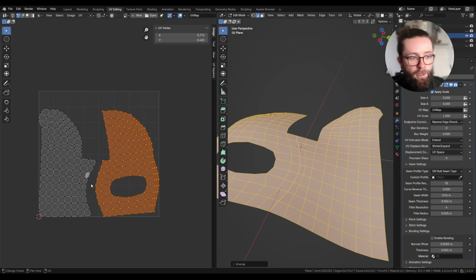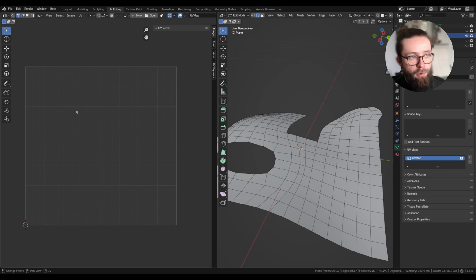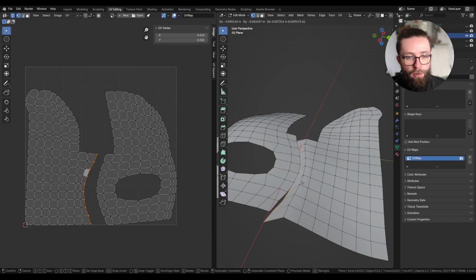So this right here is a nice UV map for the tool, because the deformation is minimal. There are no overlaps between UV islands, and they are not placed too close to each other. And now to make the selection of the two edges easier, you can enable the UV sync selection with the two arrows on the top left, which will sync the selection of the edges you do on the UV space with the edges on the workspace.